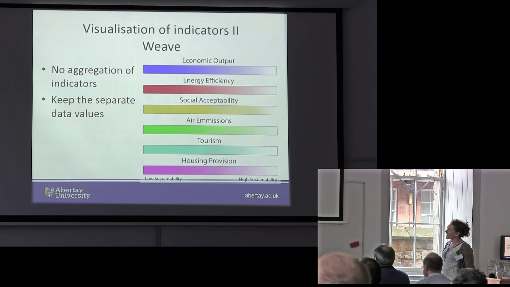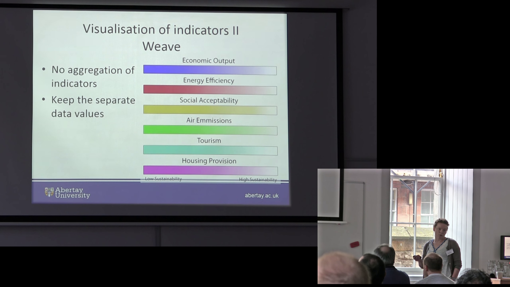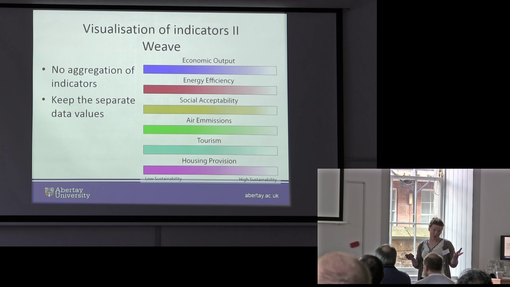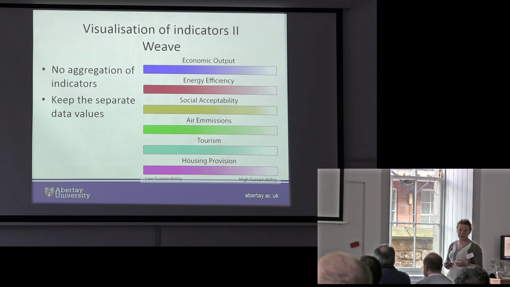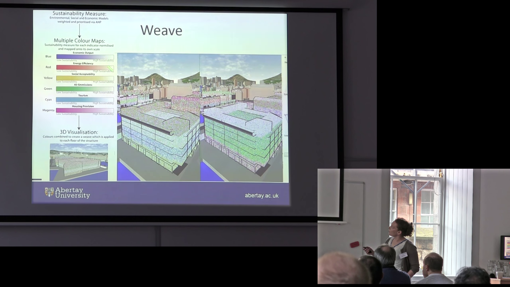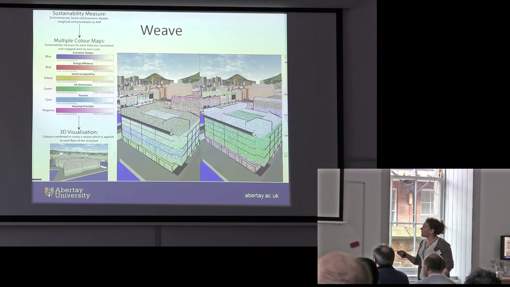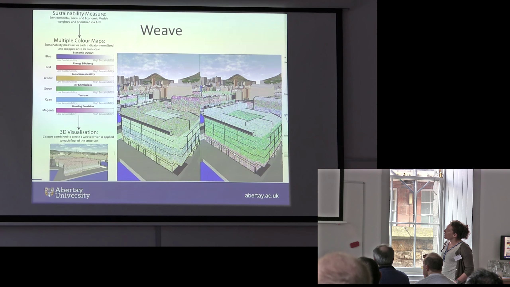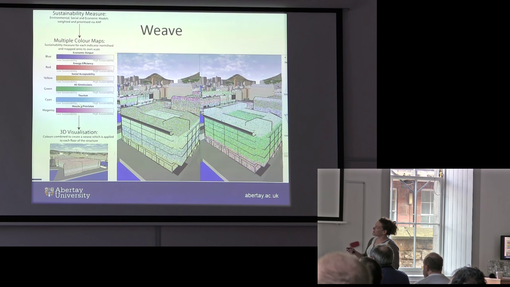Alternatively, we can preserve the detail without combining the indicators. Because we're not using proprietary software, the model and visualisation are tightly coupled and feed each other in real time. Once the model computes results, it generates a texture or picture of what the sustainability indicators are at that point in time and space, which is then draped over the 3D environment. Each tick of the model quickly generates a texture in real time and overlays it onto the building. In the scenario comparisons, darker colours indicate more unsustainable areas — for example, a dominating magenta colour on one floor indicates issues with housing provision.